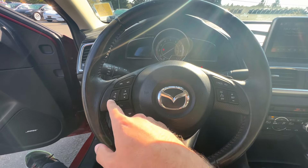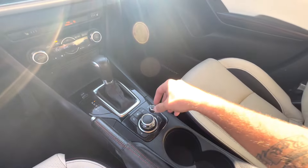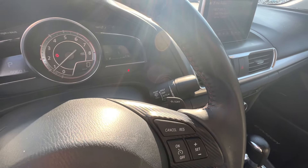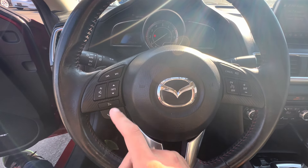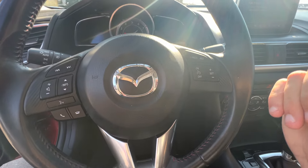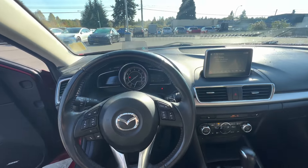You've got volume controls from your steering wheel, and volume controls in your center console too so the passenger can adjust it as well. You've got automatic headlights, automatic rain-sensing wipers, and paddle shifters for a fun sporty drive. All your vehicle information, volume controls, and Bluetooth commands from the left side of your steering wheel, and cruise control from the right-hand side. Here we have traction control, blind spot monitoring, assisted driving, and lane keep assist — you can turn all those on and off at your leisure.